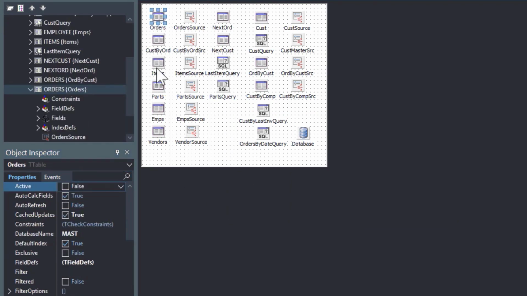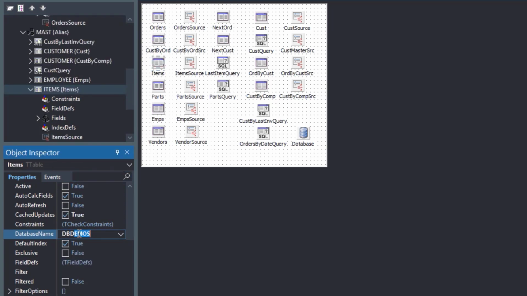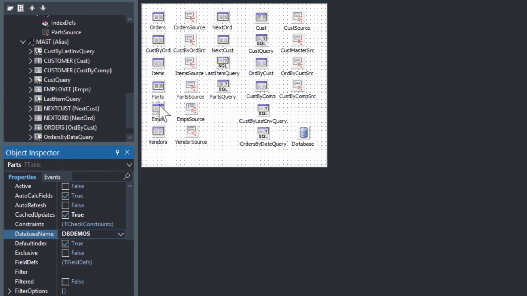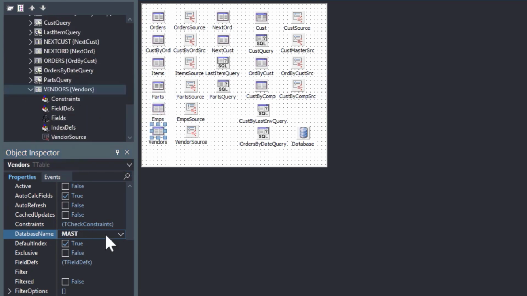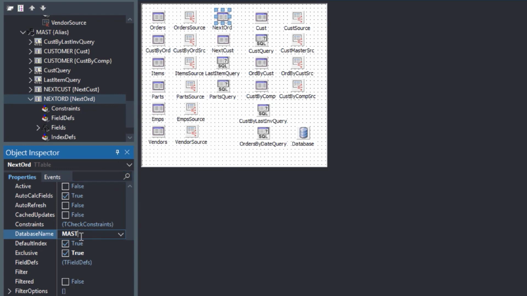If we go ahead into our orders, cust by order, items, parts, employees, and vendors, all we have to do is go through and just change this to DBDEMOS for each of them. So just going through all of the rest of these, DBDEMOS for all of our data source components.